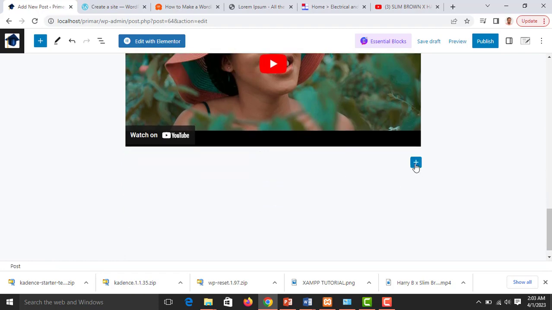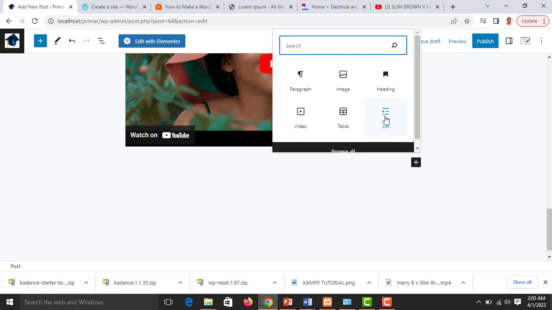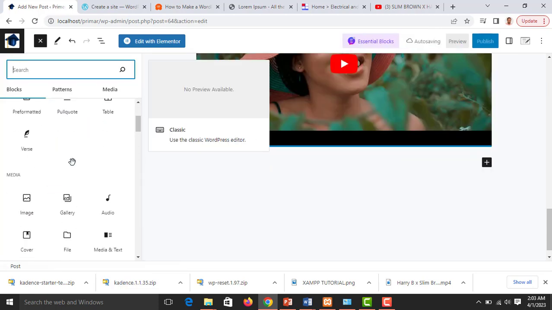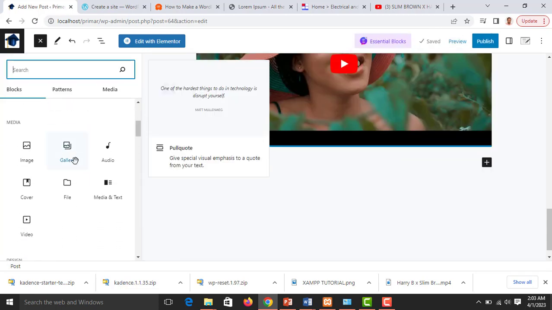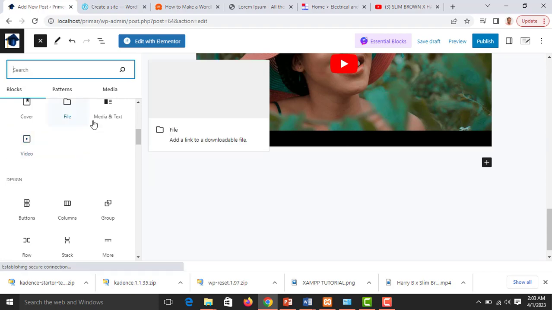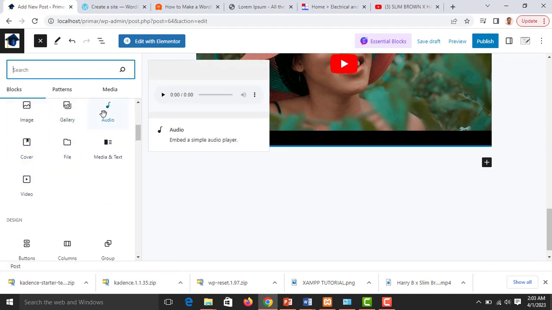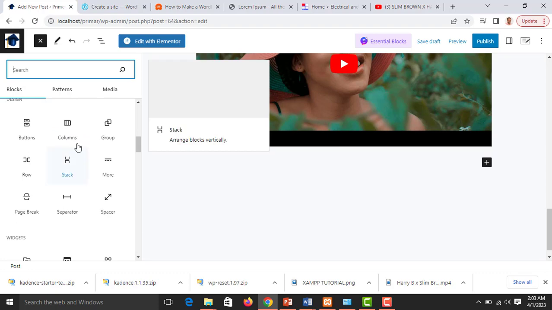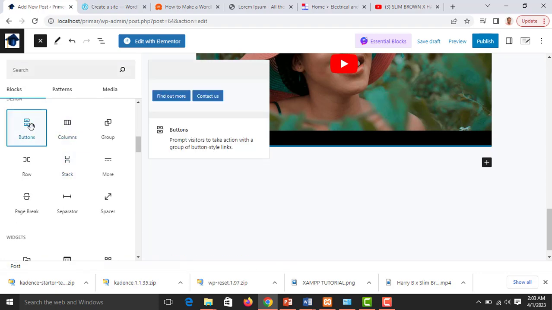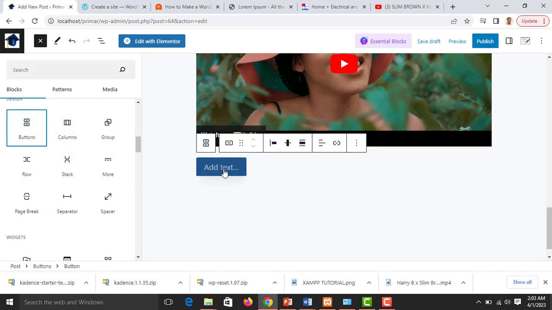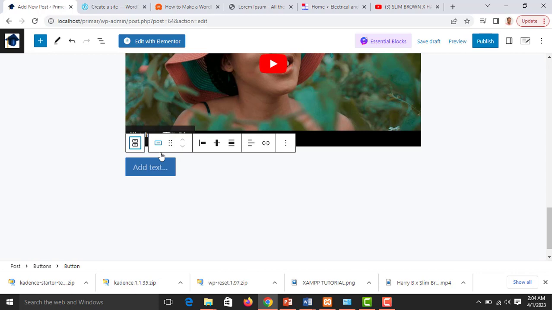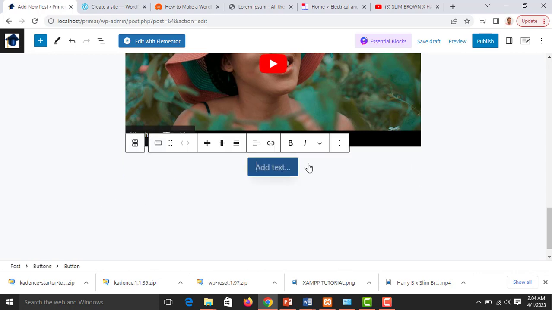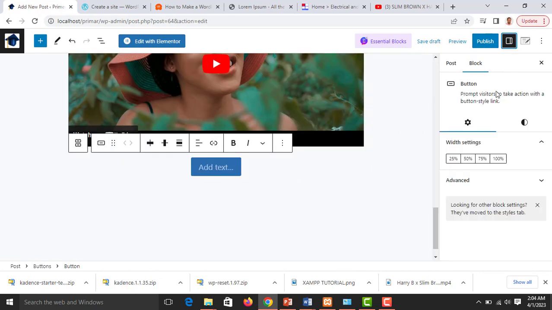So let's quickly see if we can learn something else here. So you scroll down, we've already seen this. We've added video. The video is almost the same thing as the audio. You go through the same way. Okay, so let's look at the buttons. Now you want to add a button. This is your button. So you have a whole lot of tools here to use and customize it, right?